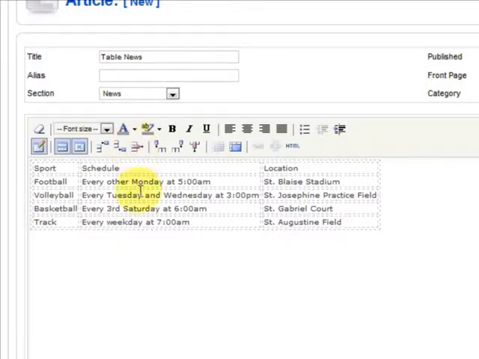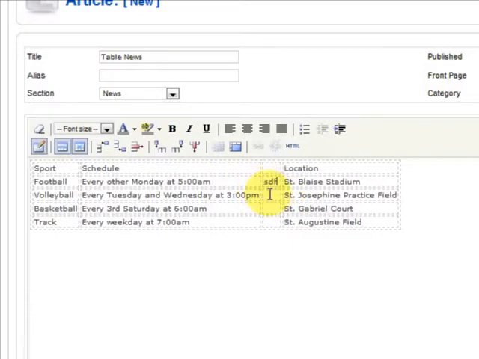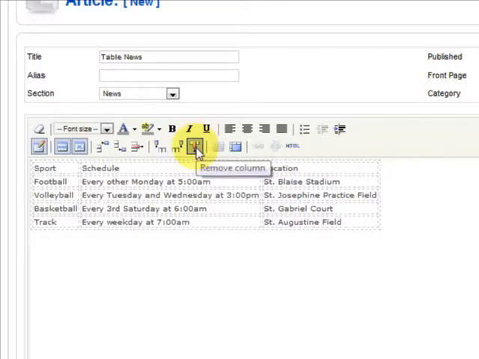But say I wanted to add a new column of information, well, I can do that with these next 2 buttons, either before or after the current column, and add in my information. And to delete it, I hit on the red remove column button. So that's a way to add and subtract data after you've already created your table. But basically those 6 buttons, that's their function, is to add and remove columns and rows.